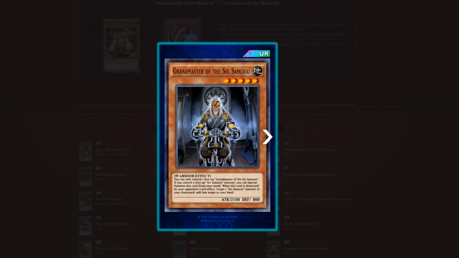Now, of course, he is going to be weak against Econ. Econ takes stuff like that, but there's not very many cards in the game that aren't weak to Econ, so that's kind of a null and void point right there. But such a great card. Honestly, this is by far one of the better URs.